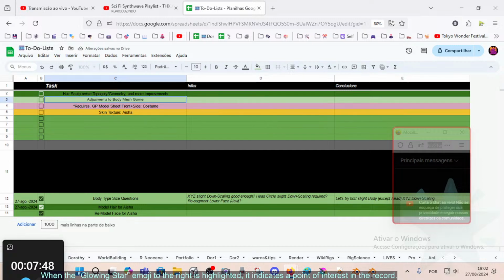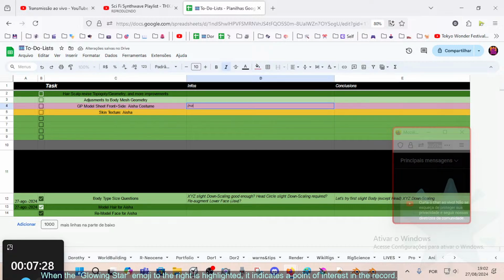Geometry, right? Not topology, just geometry. And from that I can do the grease pencil model sheet for the costume, Aisha's costume, whatever.